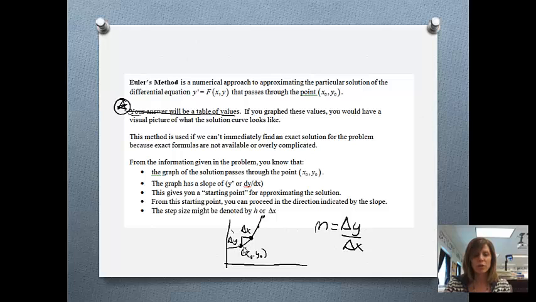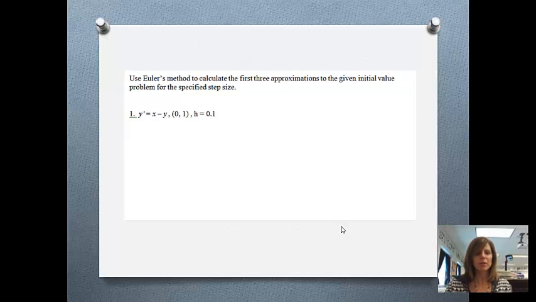Each time, we'll use that slope formula to get the next point. And then we'll use the slope formula again to get the next point, and then again to get the next point. All we're doing is finding the slopes of the little segments running in between the points. Since in calculus we know that the slope is equal to y prime, instead of using an m, we'll use y prime. And we will be given enough information in the problem that we'll be solving for delta y every time. So we're just going to jump into an example and see how we do.